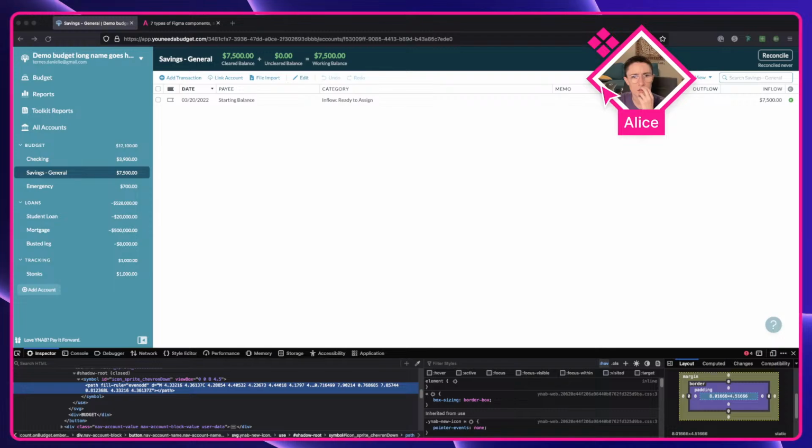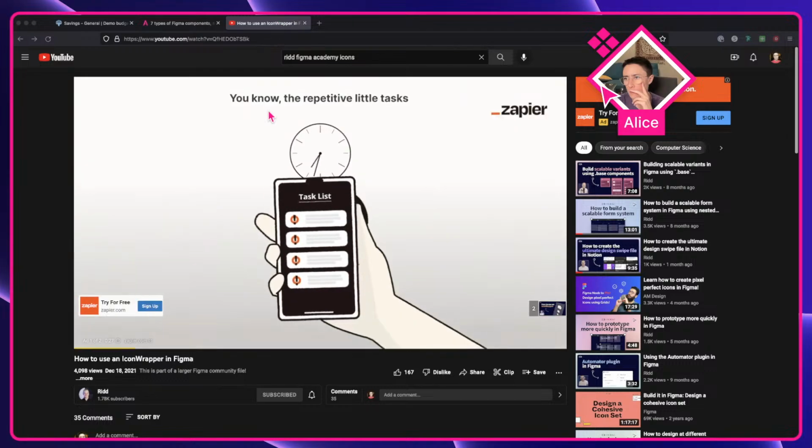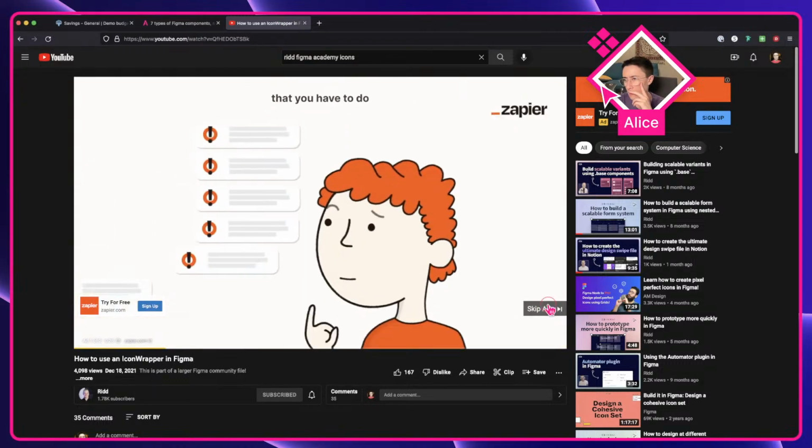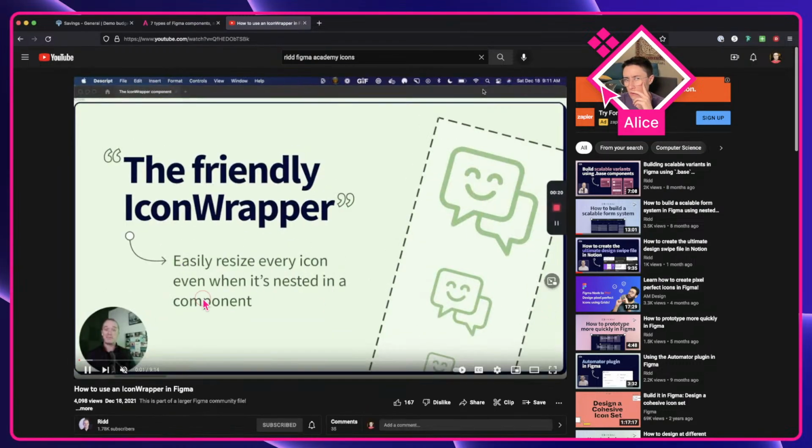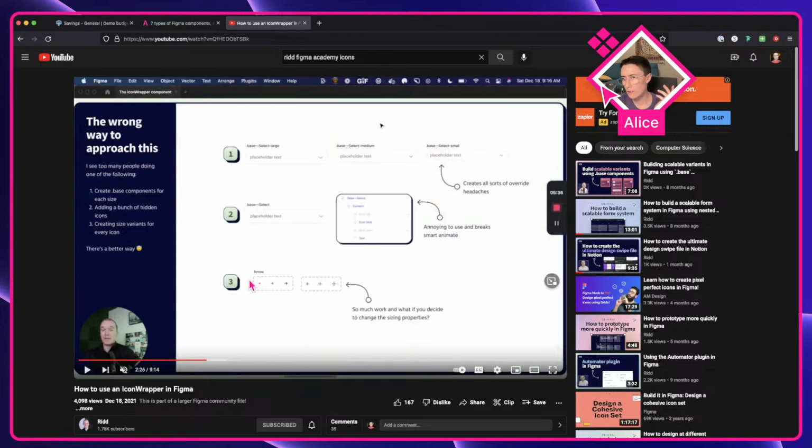But basically, yeah, icon wrappers. Okay. Get this ad out of here. The friendly icon wrapper.